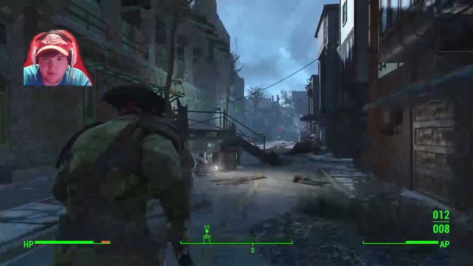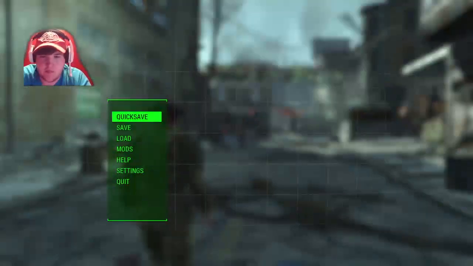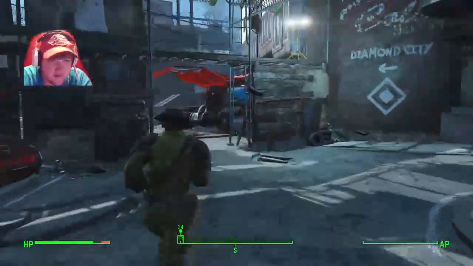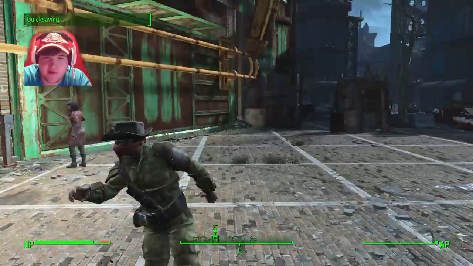I gotta figure out how to get in that extra room up there. It's got like a Fat Man launcher and some other shit. What do you mean you can't open the gate? Oh, I got time for a cutscene I can't skip.